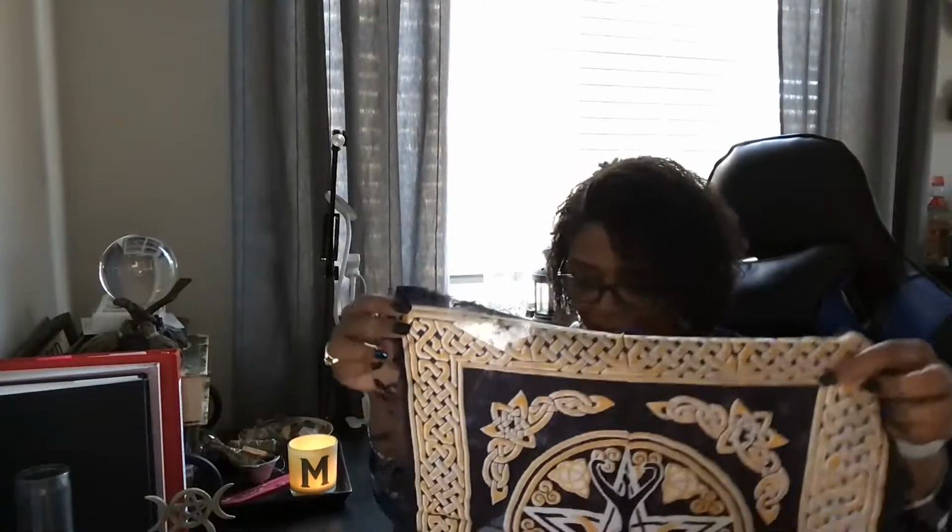Overall, my review of this, now look at this. This just got hooked on my nail. This is from the fringe. All right, so let's talk about quality. I'm not loving the quality of the cloth. I'm sorry, I'm not. It's much thinner than I would have preferred. It's very delicate. I don't know how I would wash this thing. I guess hand wash on delicate.